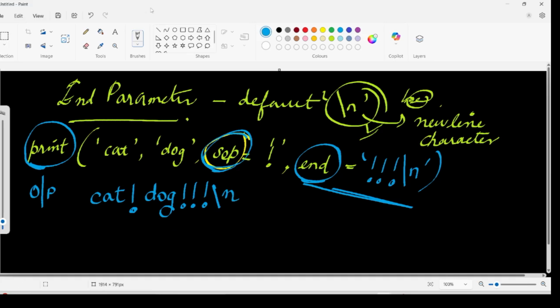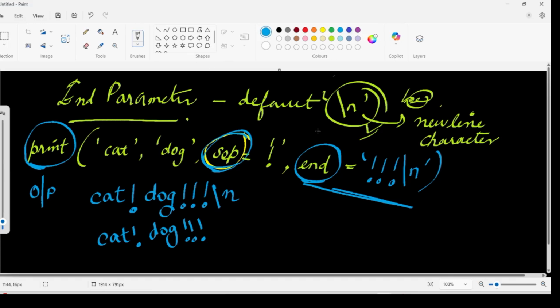Or do you think it'll just go to the next line? Or would it be something like this? That is a tricky one for those who have not seen what the backslash n does in Python.